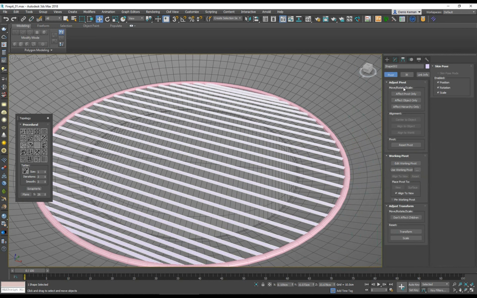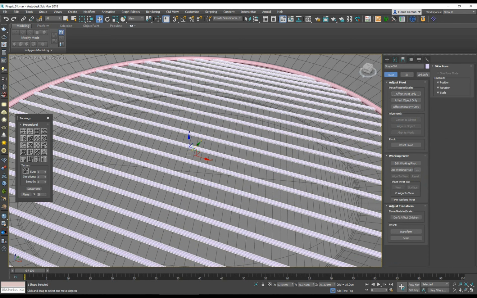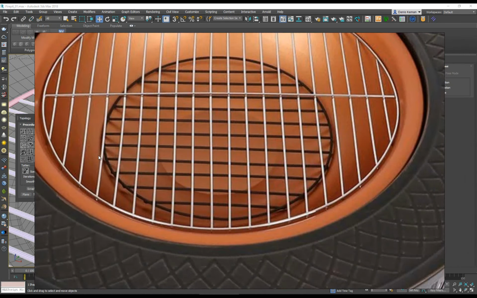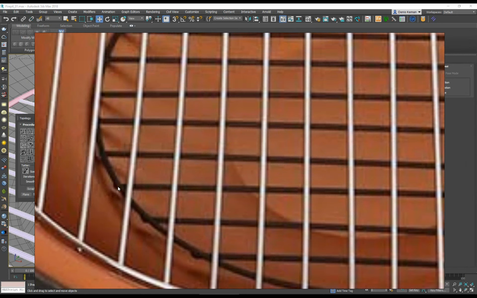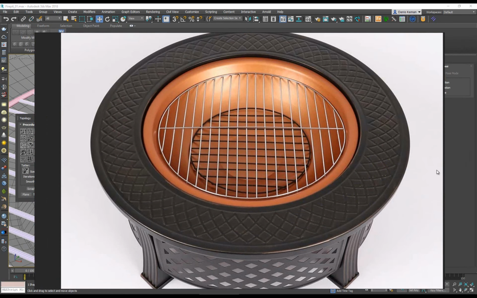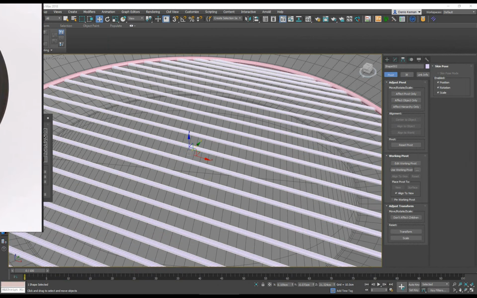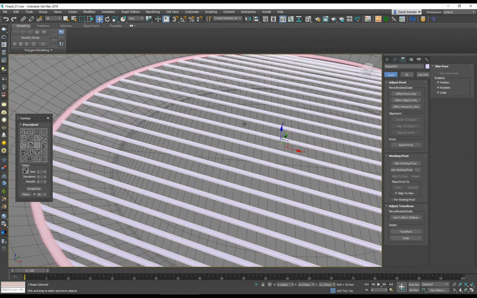So you can go with a look like this, or if you prefer, you can just select this and move it up a bit, and then extend these guys over, because from what I can see in my reference image, they do look like that. So these guys are actually extended and they're welded on top of this wire. So if you want to have that look, all you have to do is just go in and move these things on the z-axis like that.